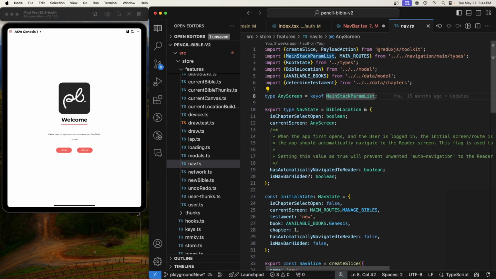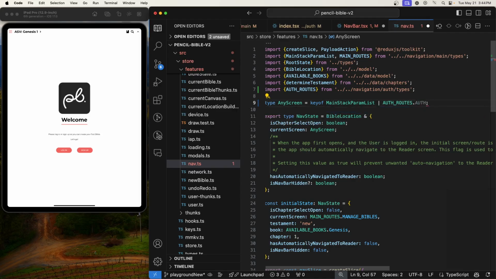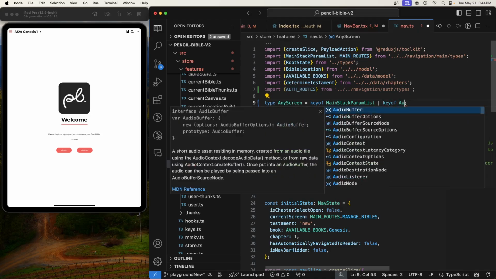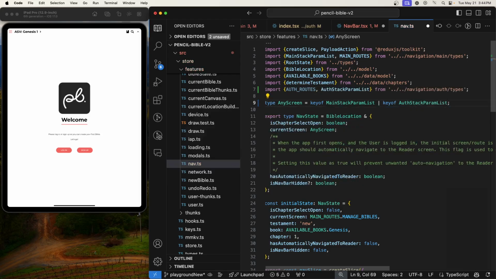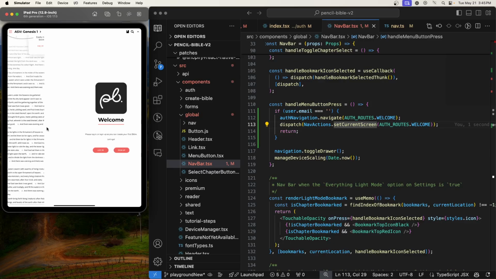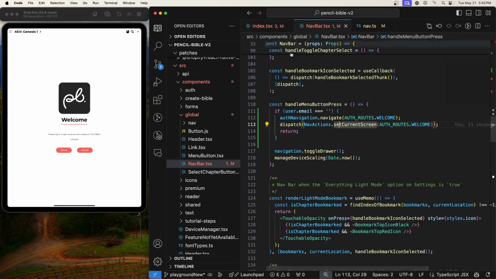Key of main stack or auth routes, so any screen inside of those. So this should be happy. Okay, so if I swipe back, take me back there. Okay. So now we're in the nav bar.